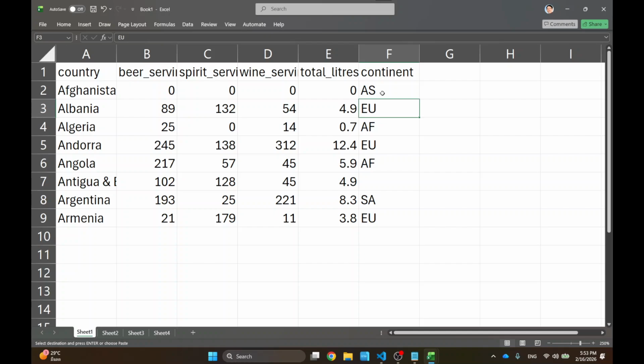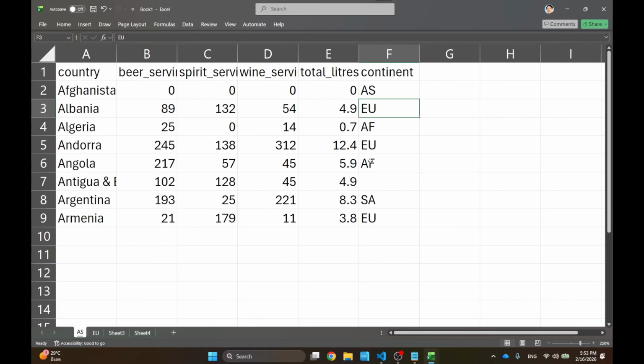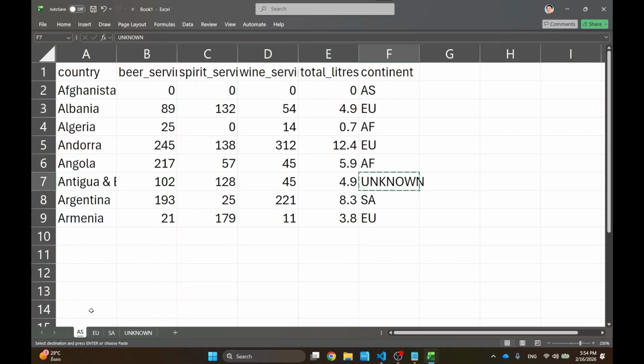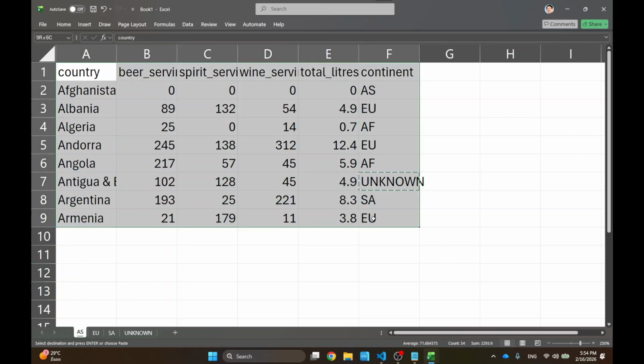So for example, I would have AS in here, I will have EU in here, and then I will have SA in here. And if I have unknown, this one will be unknown. So when I say pandas groupby, it is as if I create multiple sheets and then separate all the data into respective sheets based on the continent.